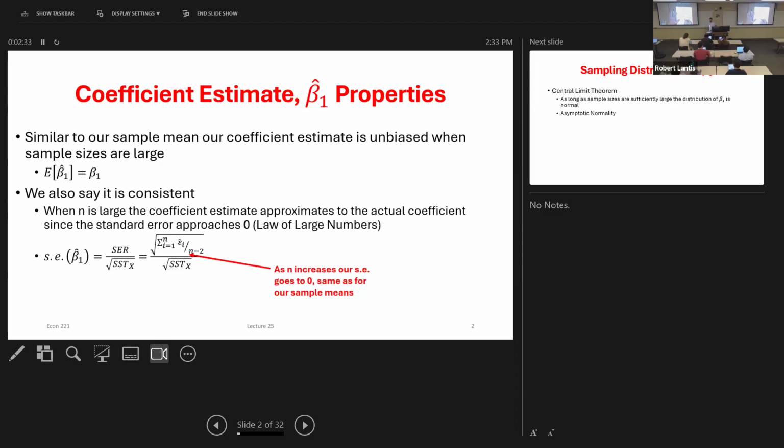This is a statistics class. If you guys don't know, if the numerator is smaller, what happens to the fraction? It's lower. The numerator is smaller, the fraction is lower, right? If I take a smaller number and divide it by the same thing, I'm going to have a lower value.